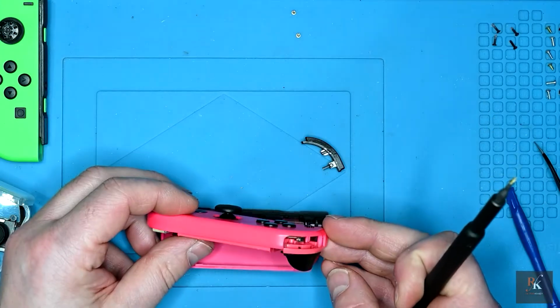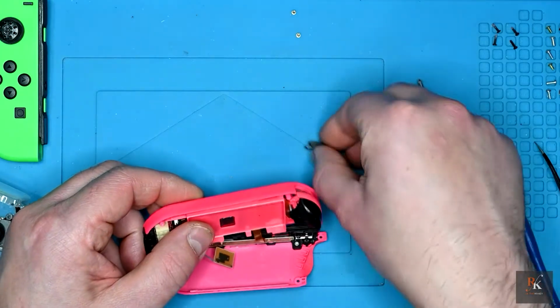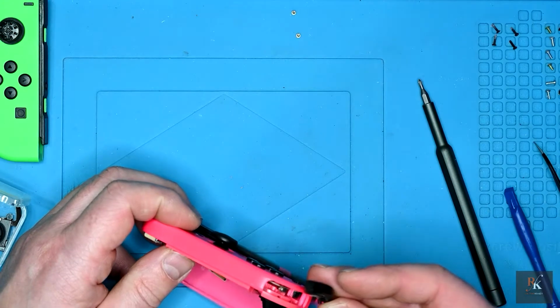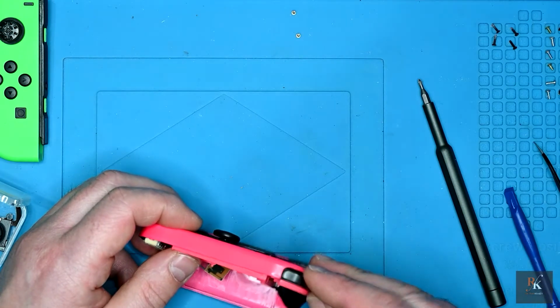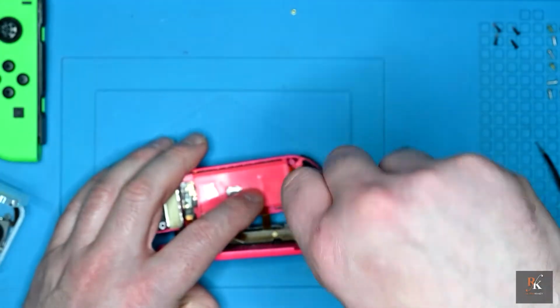And you can see I managed to knock a button out, so hopefully I'll just be able to start that screw and drop this back into place, like so.